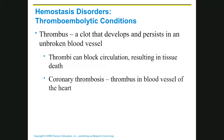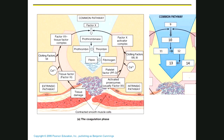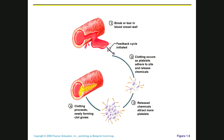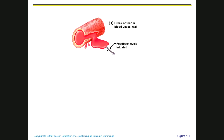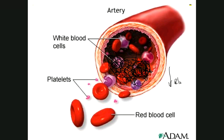Okay, let's back up a little bit. Remember we were talking about platelets. So platelets are only supposed to do this when we have a cut. So if we don't have a cut like this, we would not want platelets to stick to this wall and form a clot here. We could dump a whole clot right there, but this is a healthy blood vessel. And so if I have a clot in this blood vessel, look what it's going to do. It's going to decrease the internal diameter, and it's going to reduce blood flow. So I would not want that to happen.